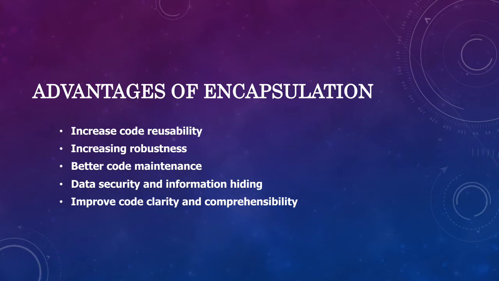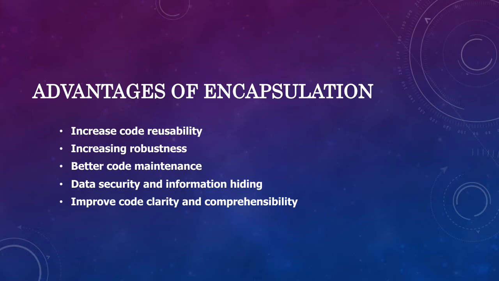Data security and information hiding. Only the object's own methods can directly inspect or manipulate its data. So encapsulation hides the internals of the object and protects its integrity by preventing users from setting the internal data of the component into an invalid or inconsistent state. So, it ensures the security of class data from access outside of the class and methods by using proper access modifiers.